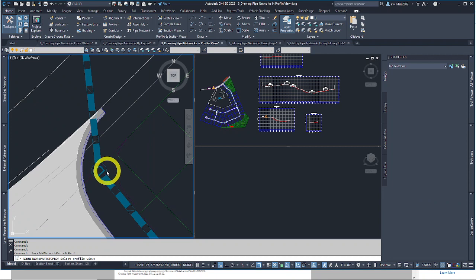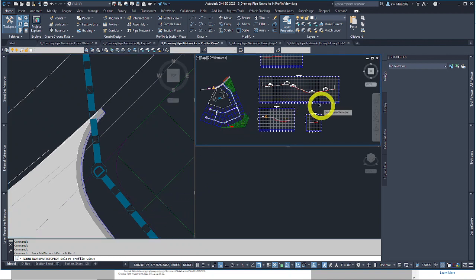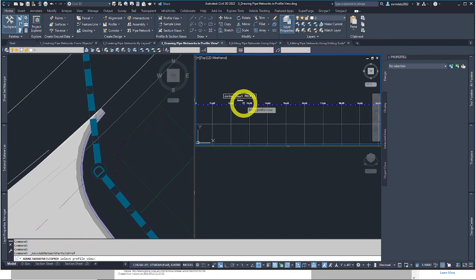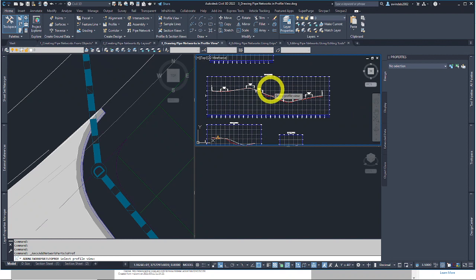Okay. Now I have the one structure selected, and it's now asking me to select a profile view. So always when you're in a new command, pay attention to your heads up prompts or your command bar prompts telling you the next step. So let's click the grid lines of the profile view of Jordan Court. Let me click in this viewport. Let me make sure I'm on Jordan Court. Yes, this is it. So I just need to simply click somewhere on the profile view. It will add this manhole now to the view.